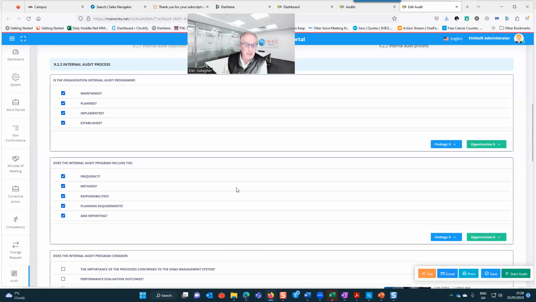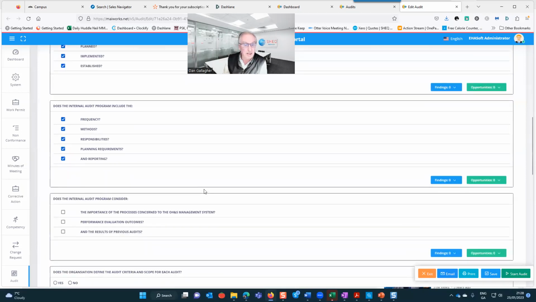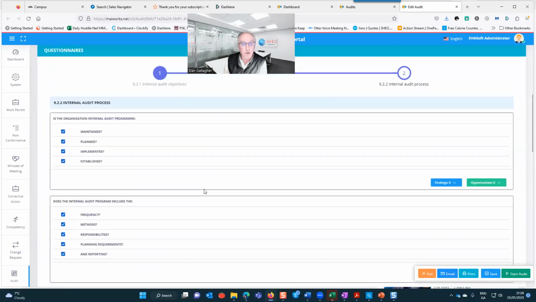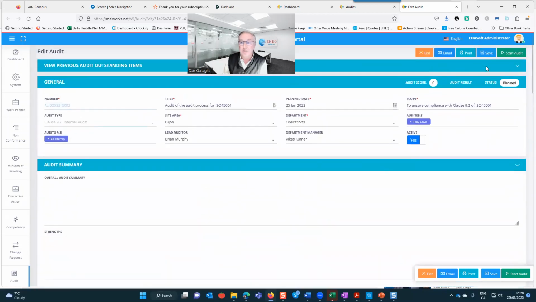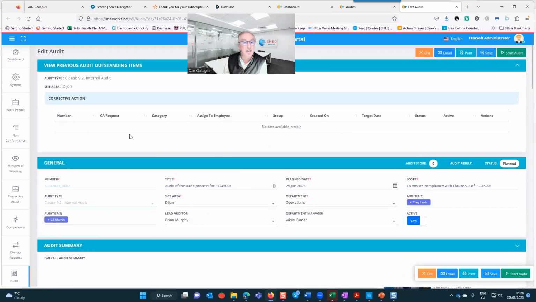Now I want to note one other thing that's important. Before we start any audit, there's a section up here that says, are there any outstanding items from a previous one? I mentioned this already. What we do here is we check this type of audit, which is on clause 9.2, and the location, and we ask, have we already done one last year?